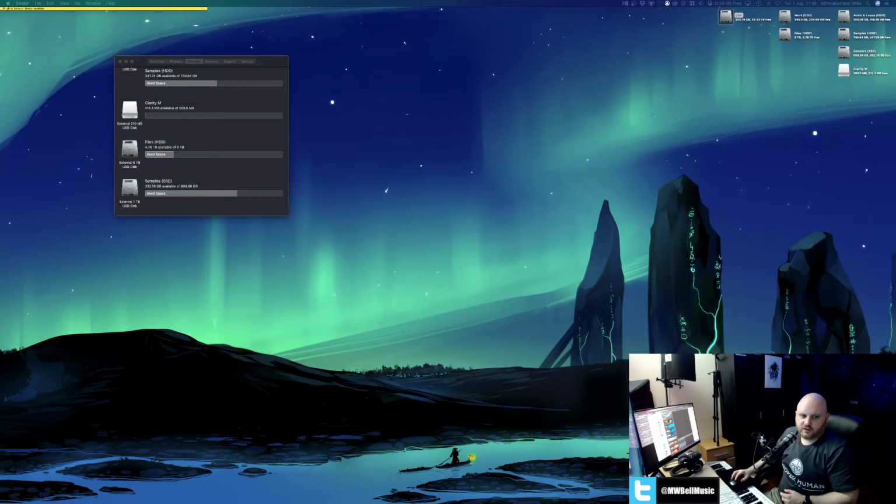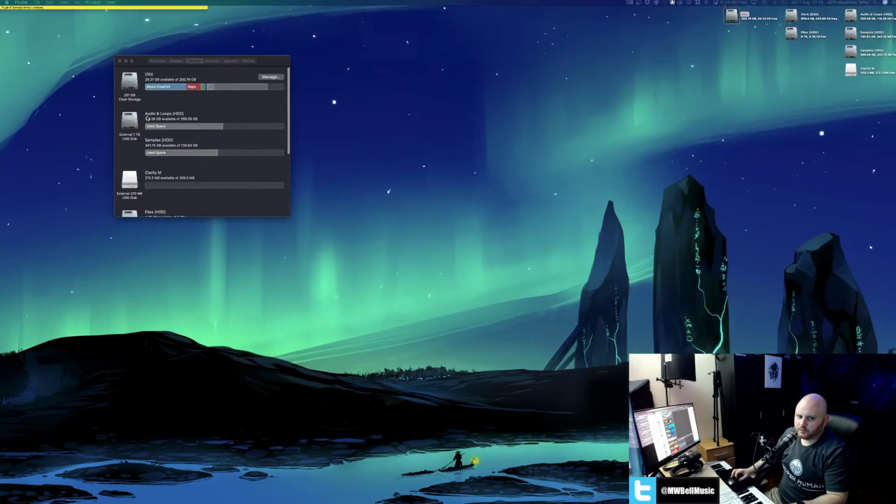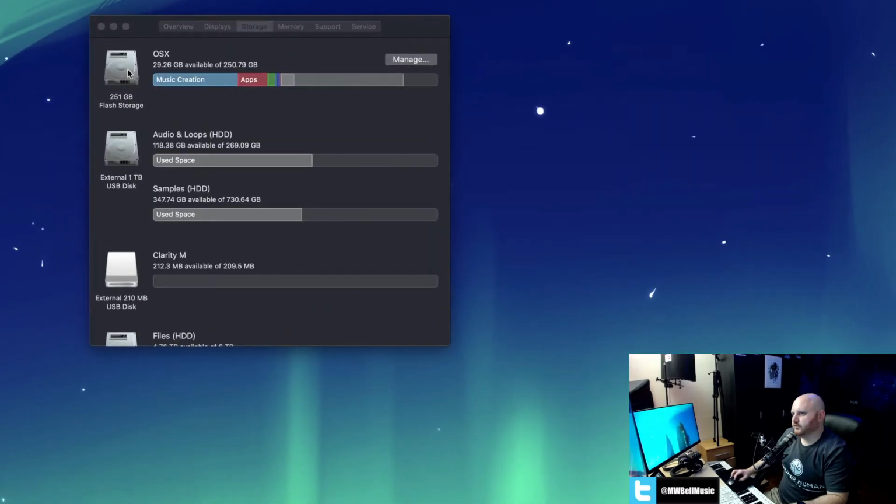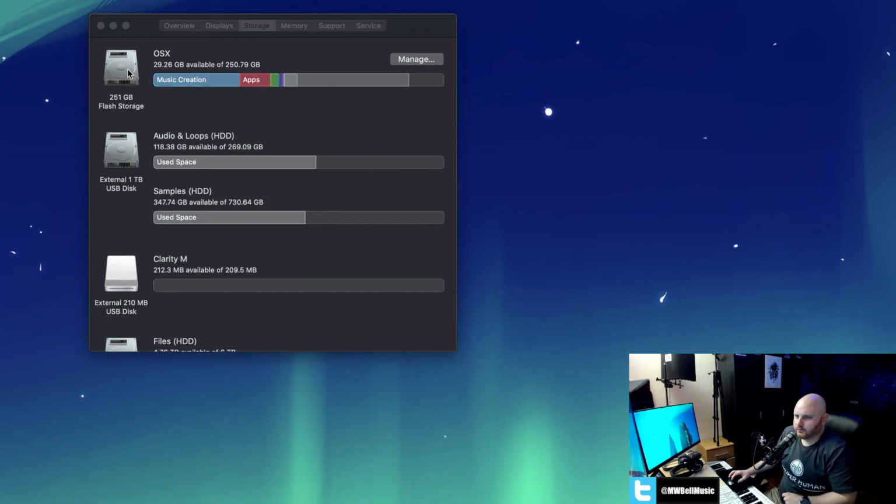Anyone who's really using a computer should have some sort of idea of how their files are being stored. But as we get into the more creative spheres, when you've got to deal with things like third-party plugins, which are huge, I think it's worth going through and talking about these principles. So let's jump onto my computer. I'm going to talk you through the drives that I use here and why, and then we'll go through the actual file structures in Finder and talk through that.